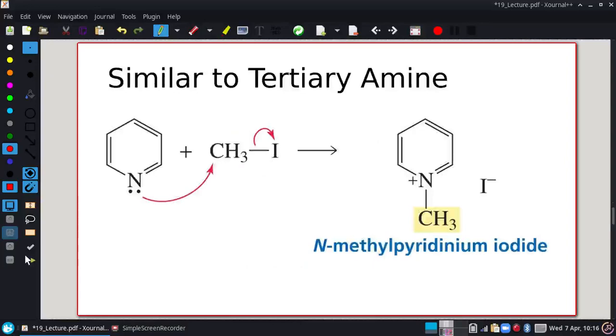All right, but we get similar reactions with that lone pair. Even though it's held on tighter than in an amine and that makes it a little bit less reactive, we can still do most reactions where we're taking advantage of the lone pair on the nitrogen. And so we can actually do something like this and make a quaternary amine. The ring itself, the aromatic nature, won't stop that.